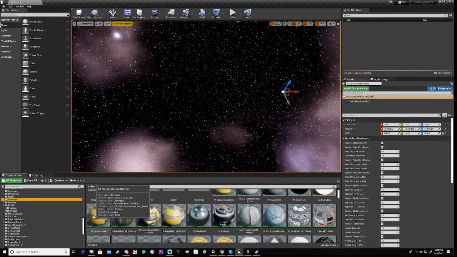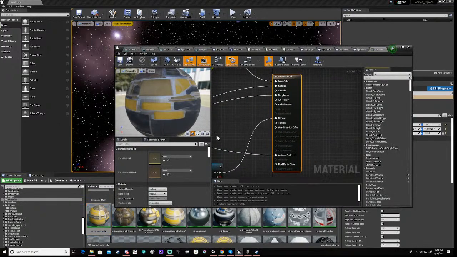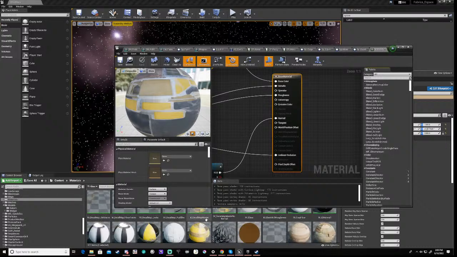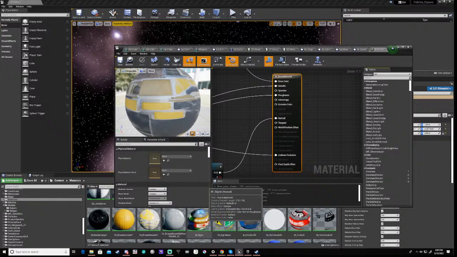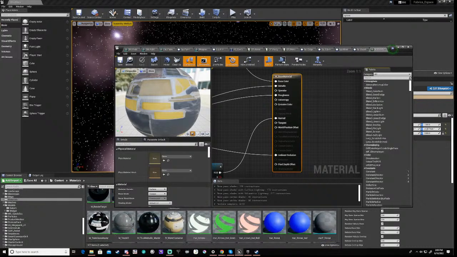Yep, so this base material, this is the one that's being used for, actually it might not be that one. Let's have a check. It might be that one.